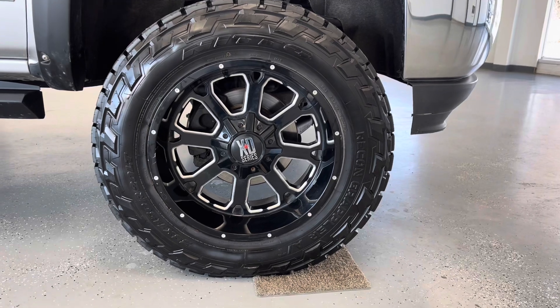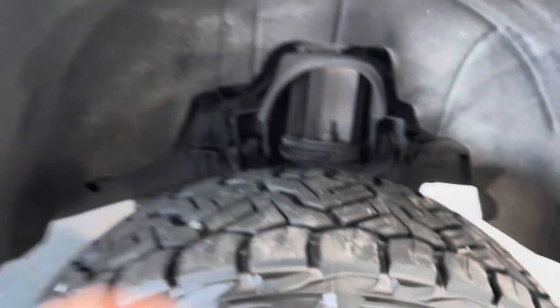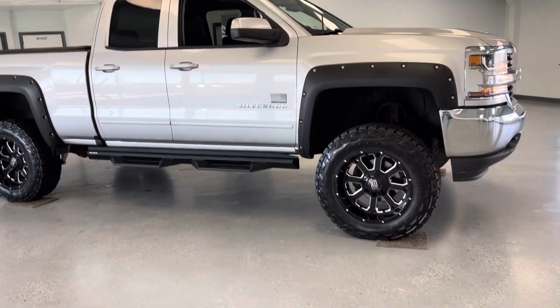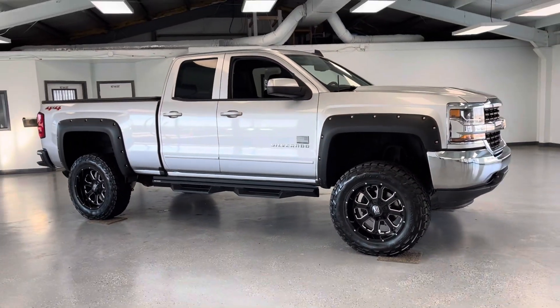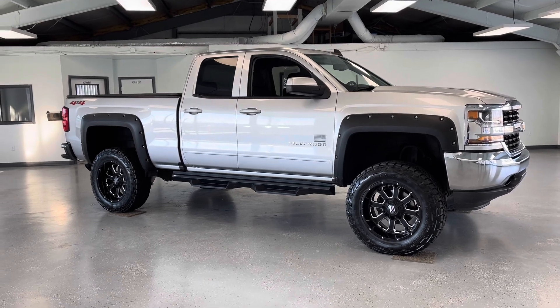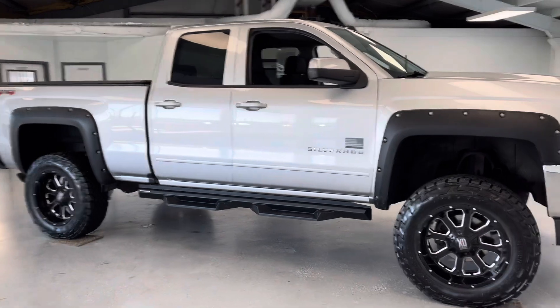This vehicle features black 20-inch XD series wheels. And as for your tire treads, you have got a lot of life left in them. This vehicle, along with all the other vehicles here at All Things Automotive, has undergone a new multi-point inspection, as well as received a fresh oil change, a new cabin air filter, and a new engine air filter. So you don't need to worry about replacing any of those any time soon.